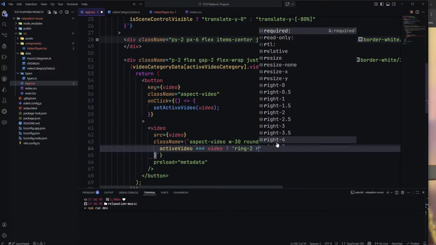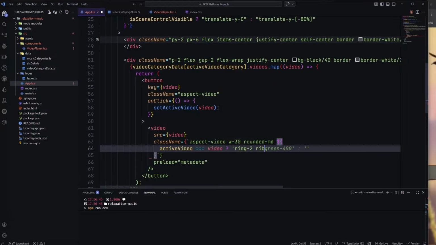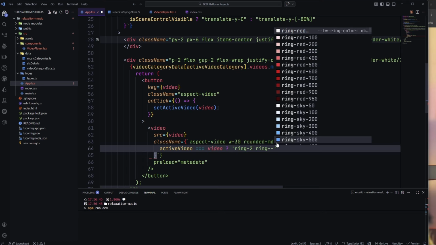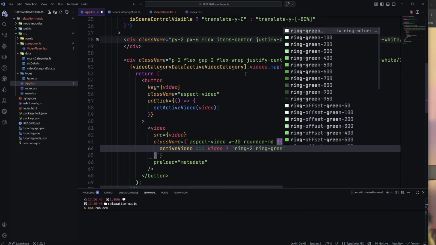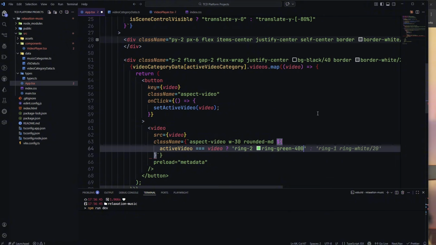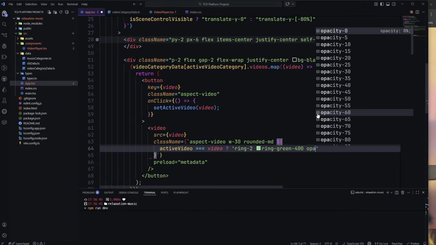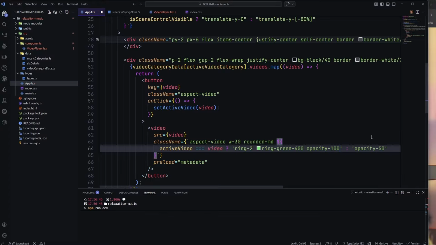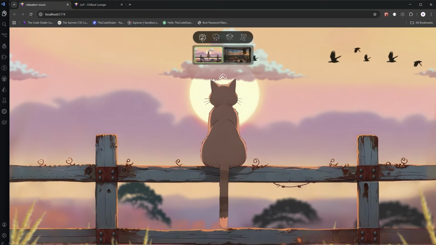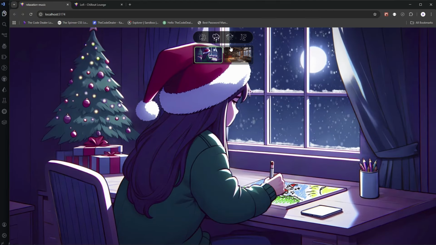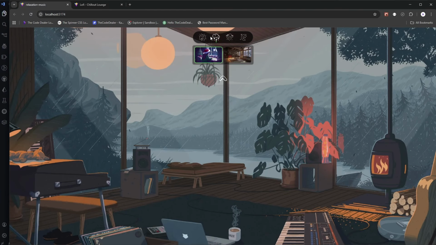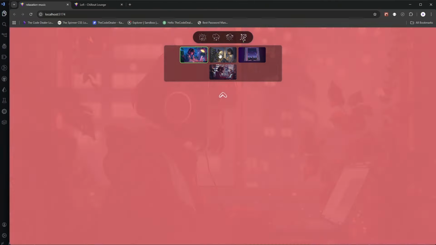And then the ring background color. Actually, there's no background color, so ring green. I'm going to set it to green 400 for the ring if it's active, and opacity is going to be 100. And if it's not active, I'm going to set the opacity to 90, like that. As you can see, the active one is going to have a green ring, and it's selecting the first video when we change categories. As you can see, it's looking pretty good.